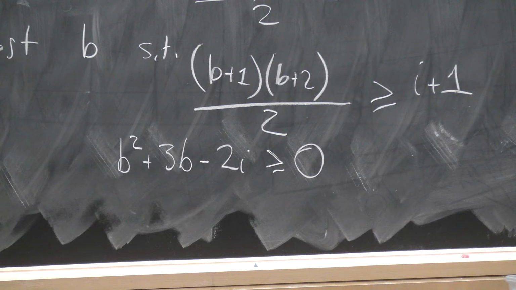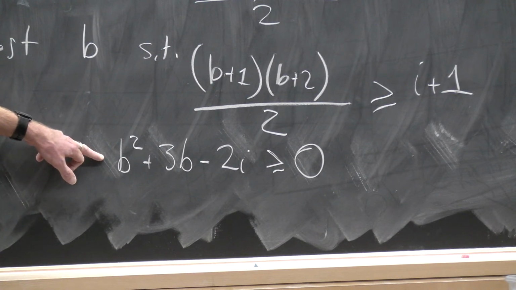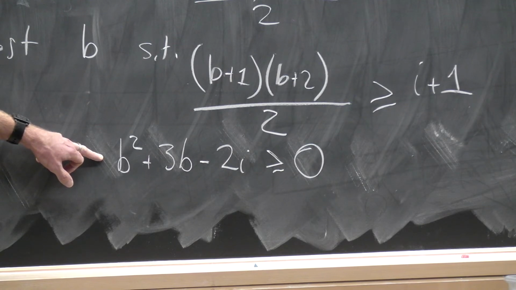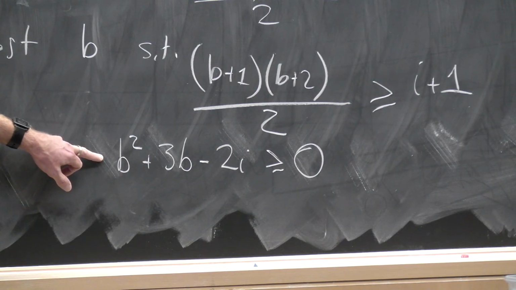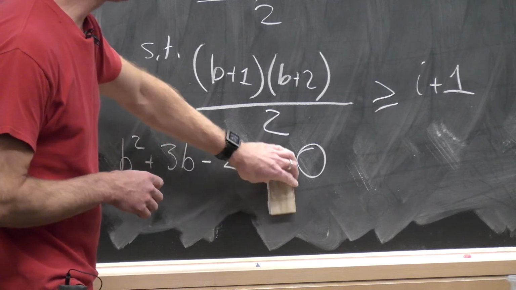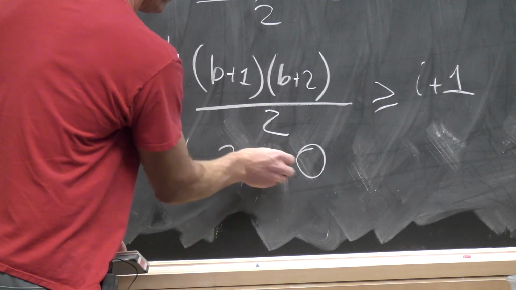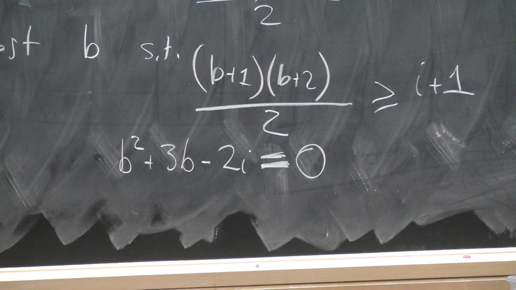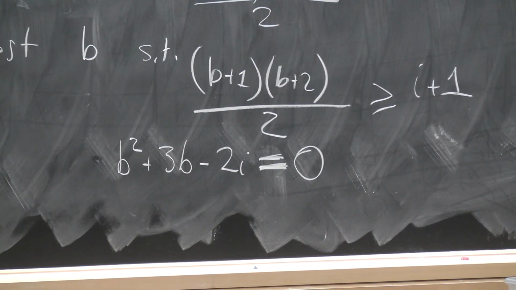Now, is that a quadratic equation in b? It's a trick question. Quadratic equation, what word is somehow implicit in equation? Equals. So it's not a quadratic equation, it's a quadratic inequality, maybe. But lucky for us, we can fudge this and say, well, let's make it equal. We can solve that and get a value of b where this thing is equal.